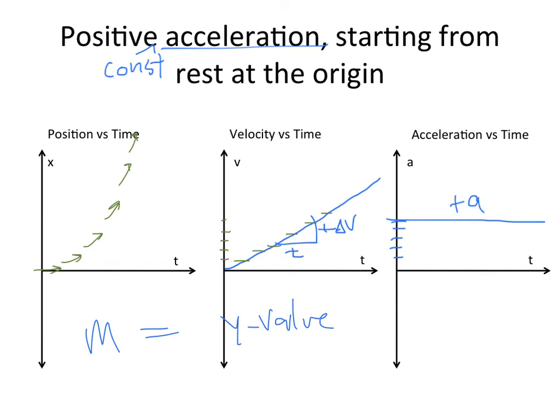Now it's a little off, it's not perfectly lined up, but hopefully that makes sense that as these y values increase, these slopes increase and increase. So you can see we're going to have a curved line like that. A curved position versus time line means you're going to have an acceleration, because the acceleration is what is causing that position versus time line to curve.